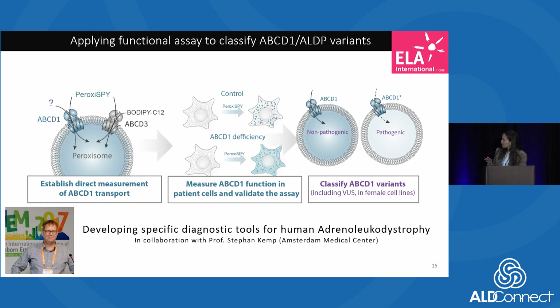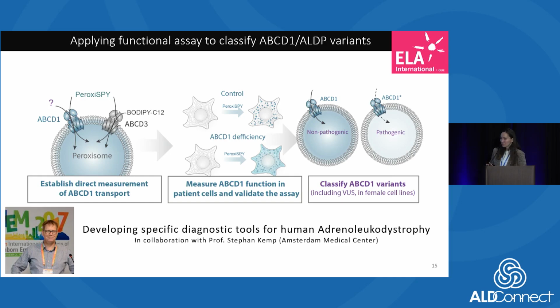I didn't show you this first portion where we do proof of concept experiments of our probes binding as substrate to ABCD1. This is a very molecular biology heavy portion. But I showed you a little bit about the models and how we can read out the function of ALDP in the models that we create using CRISPR-Cas9, with the eventual idea being we can classify many different variants, potentially maybe all of the variants, depending on how long I can make my students sit on the microscope.